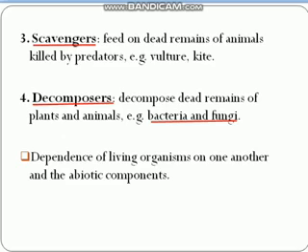These living organisms, they also depend on the abiotic components. The abiotic components include all the non-living things, be it soil, water, air, temperature, or sunlight. So we can say that all the living organisms are dependent on the abiotic world or the abiotic components of the environment. For example, plants need water, they need soil to grow, they need air. Similarly, animals also need air and water to survive. So we can say that all the living organisms are dependent on one another, and at the same time they are also dependent on the abiotic component of the environment.